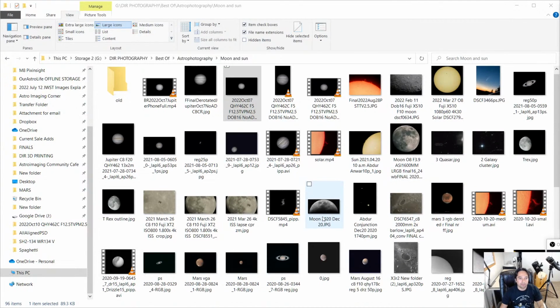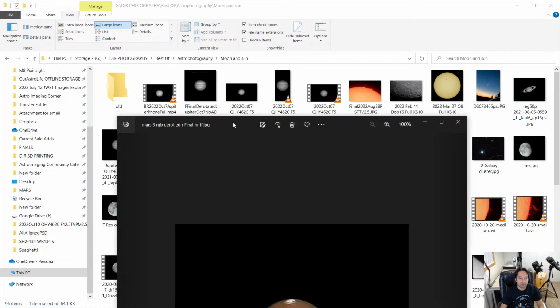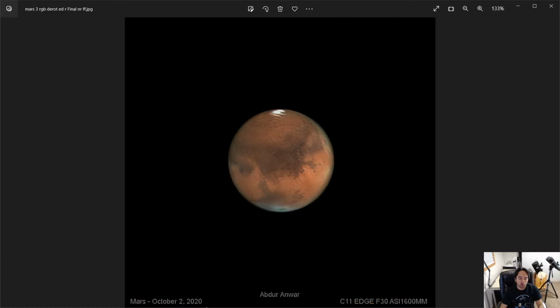Last time I'd gotten some images of the planet Mars. This was 2 years ago, and I'm going to reprocess the data because I know I can do a better job. So this was Mars in October 2020. At that time, I was still figuring out what I was doing. So over here, you can see Valles Marineris, down here. That is the Grand Canyon on Mars. And you can see the north and south polar caps, and some of those large continents and mountain ranges.